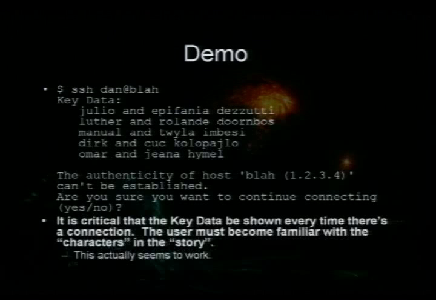It is, first of all, shocking that this actually works. That's kind of a surprising thing, but it does. It is critical you actually show the user the key every time they log in. Can't just be like, oh, hey, I guess you should probably learn to authenticate this guy. Hey, you recognize this? I've never seen it before. No, you actually need to show them for every legitimate use. Then when there's a challenge, the memories have been created.